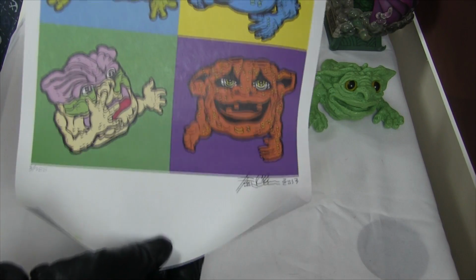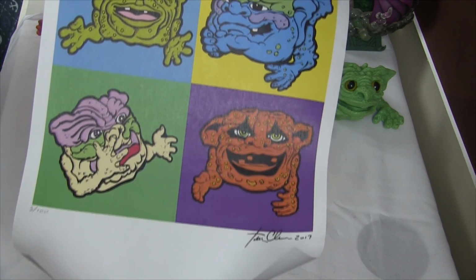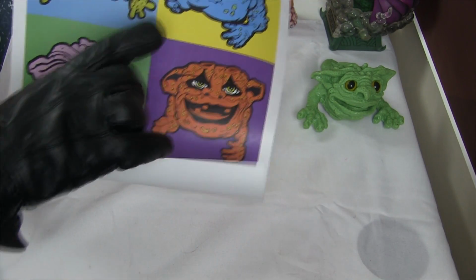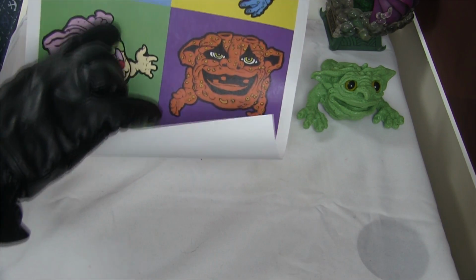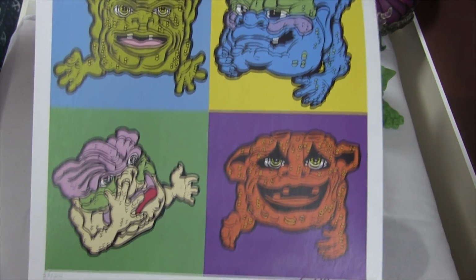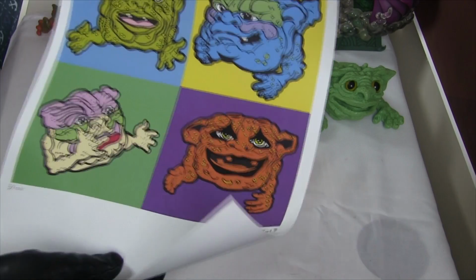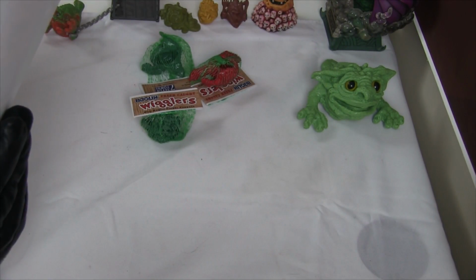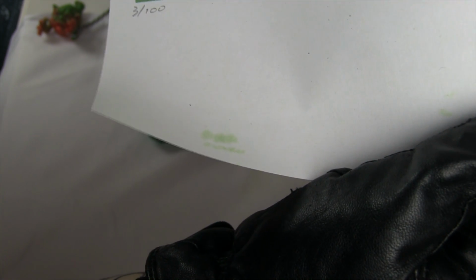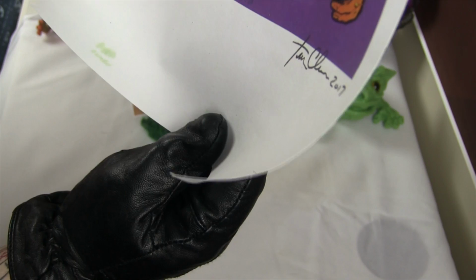But here we go. Some artwork of lovable Boglin characters, such as Flurp, Plunk, Dwarf. I'm not even showing this on the camera. Flump, Dwarf, Plunk, Flurp, and Blunk, and Blink, and I can't remember their name. As you can see here, it was signed by Tim Clark, and as you can see here, because it's shipped with the Boglin finger puppets inside it, it's got green smears on it. So that's okay.